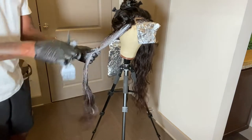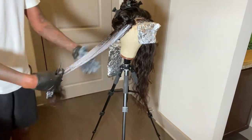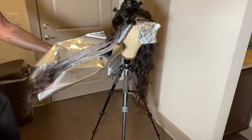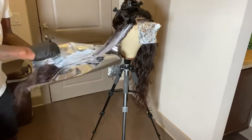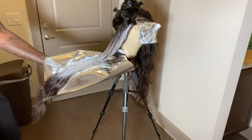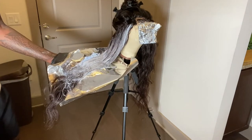So I'm just saturating that piece, making sure it's all over the hair. And with my brush strokes, I'm blending more towards the base to give that blurred effect. And it's working. I could see it while I was actually applying it, because the before you all lifts pretty quickly. I could see it lifting as I was putting it on. So I was like, yeah, this is going to be a pretty nice blonde when I get done.